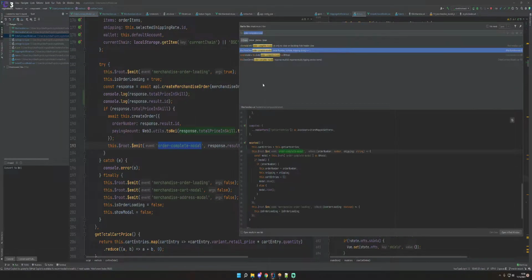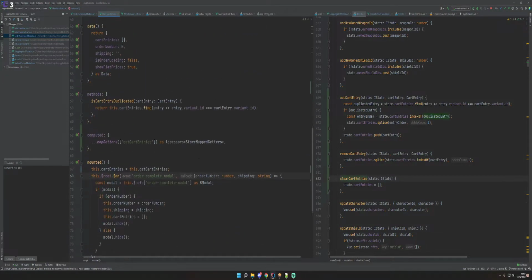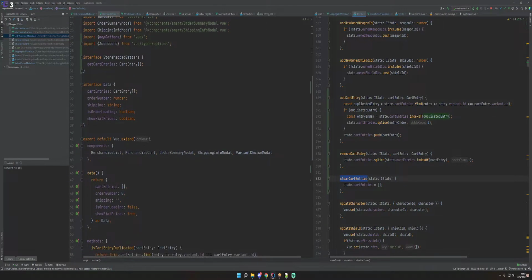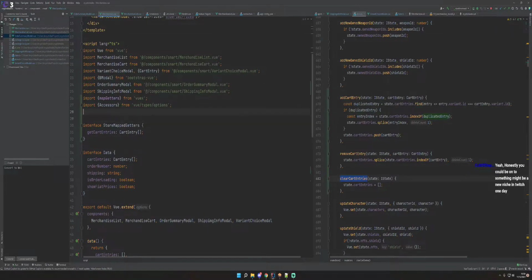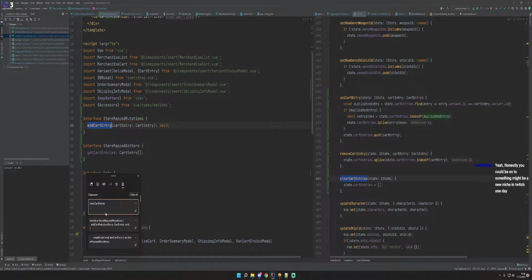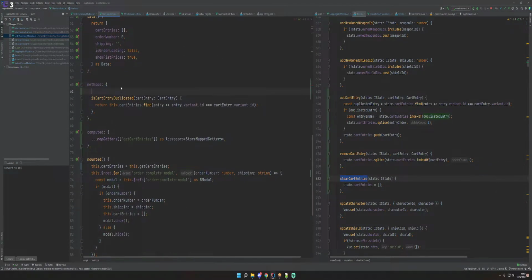Okay, let's see. Event listener for that. Yeah, it's cleared here. Okay, so it will be easier to add because we have... Oh, we don't have it anymore. Clear cart entries. Resurrection of mapped mutations.